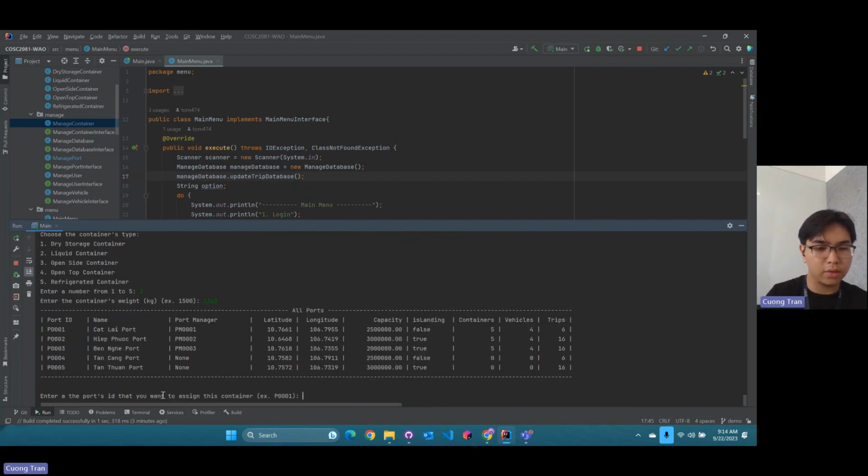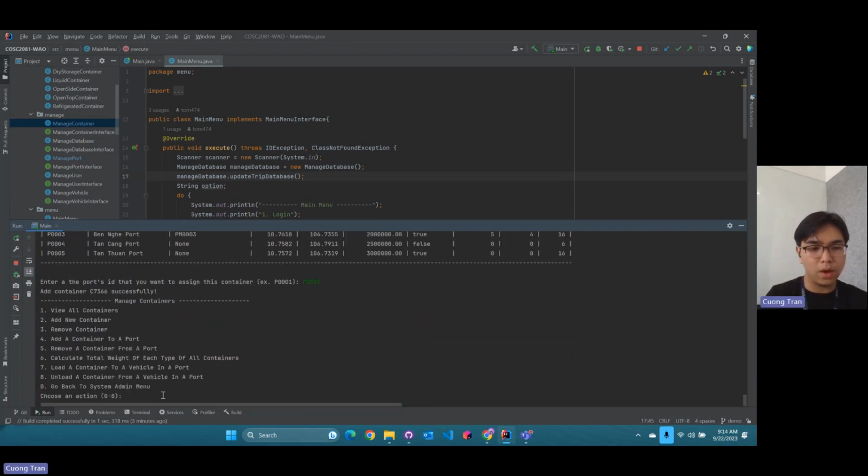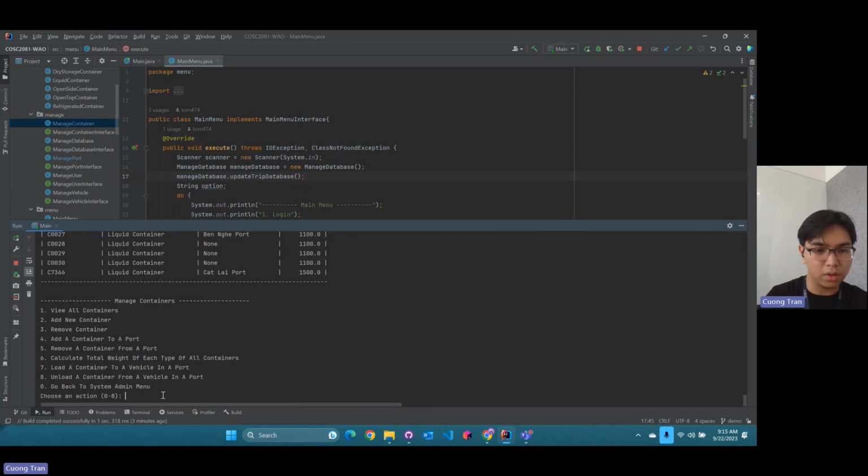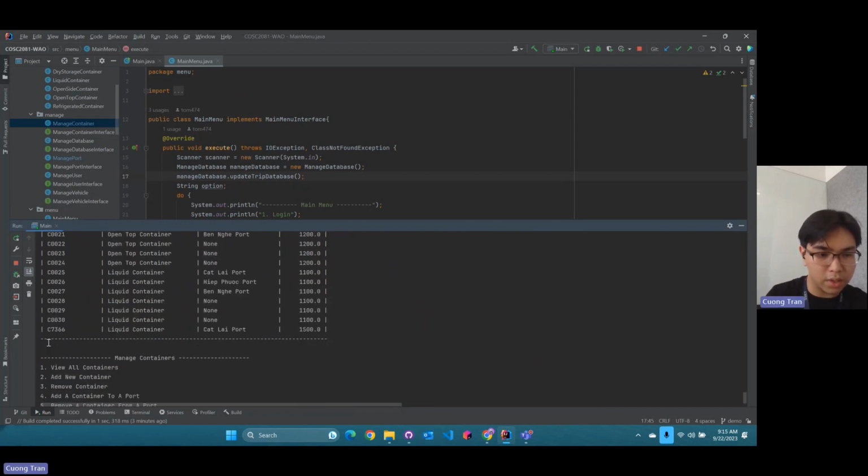I will assign this container to the first port. So the new container has been assigned successfully, and I will view the containers again to be sure. So here you can see container 7366, a liquid container, has been added to Cát Lái port.